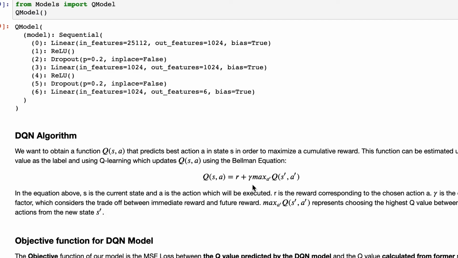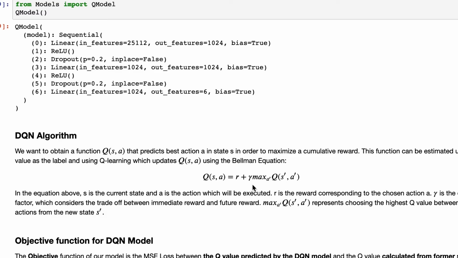The gamma is a discount factor which considers the trade-off between the immediate reward and the future reward.